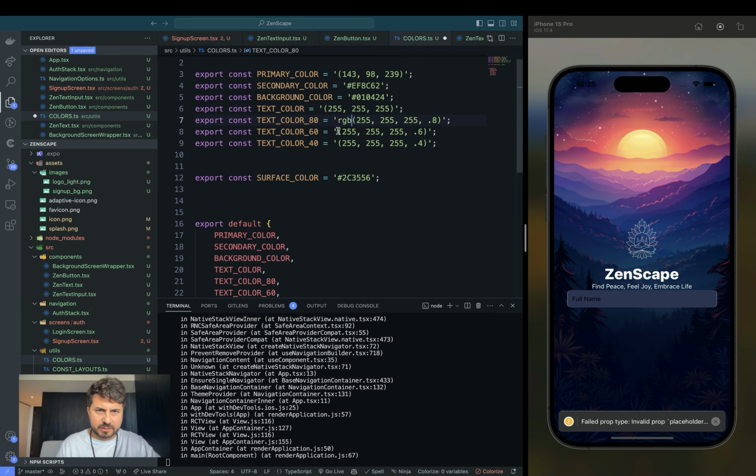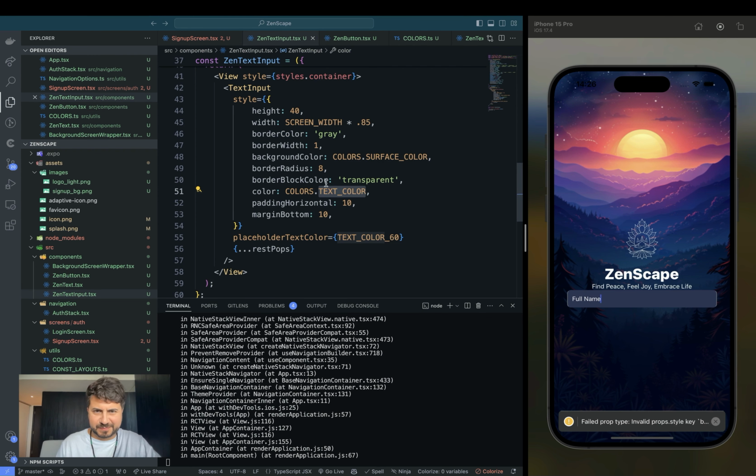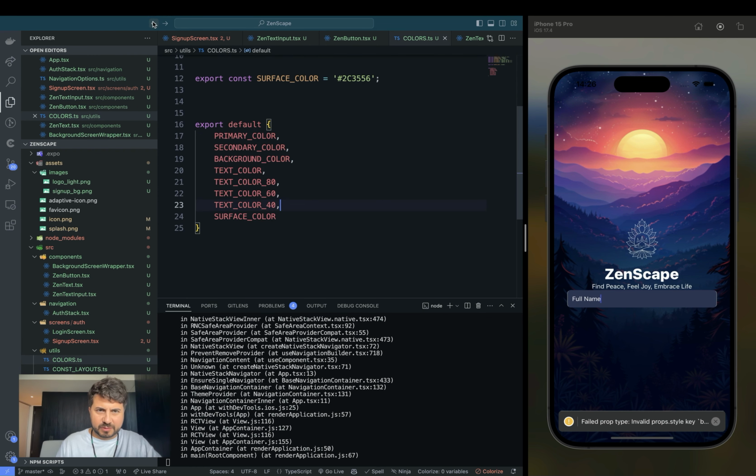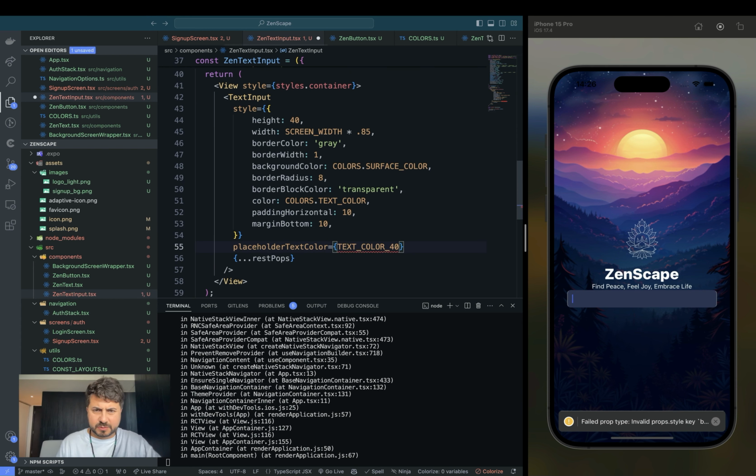RGB needs that. RGB. RGBA, RGB. Yeah, much better. Completely forgot this. Okay, does this work?